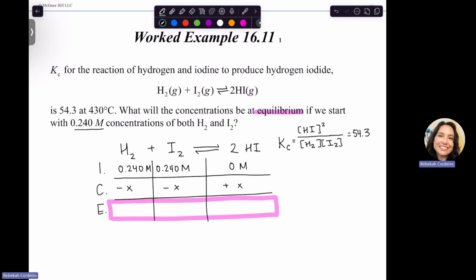Now, one quick thing here. Look at the ratios. For every one H2 I lose, how many HIs do I make? 2. For every one I2 I lose, how many HIs do I make? 2. So we're going to always take the coefficient. We're going to say, hey, we're going to make twice as much product as we remove reactant. So we're going to take that coefficient and pull that number into the change area of the table. And then remember, I plus C equals E. So I'm just going to add up. I drop the unit here just for ease.